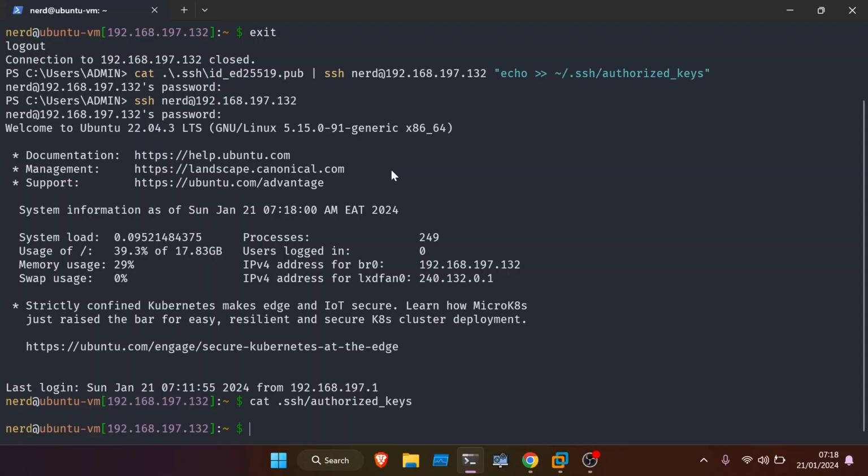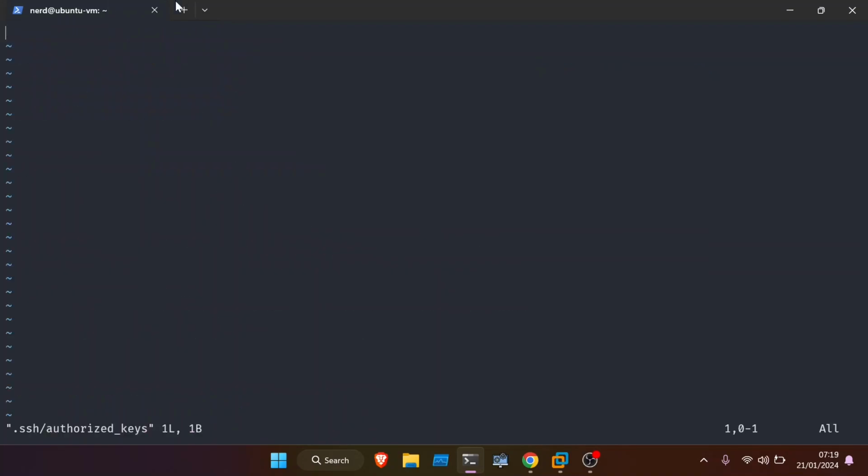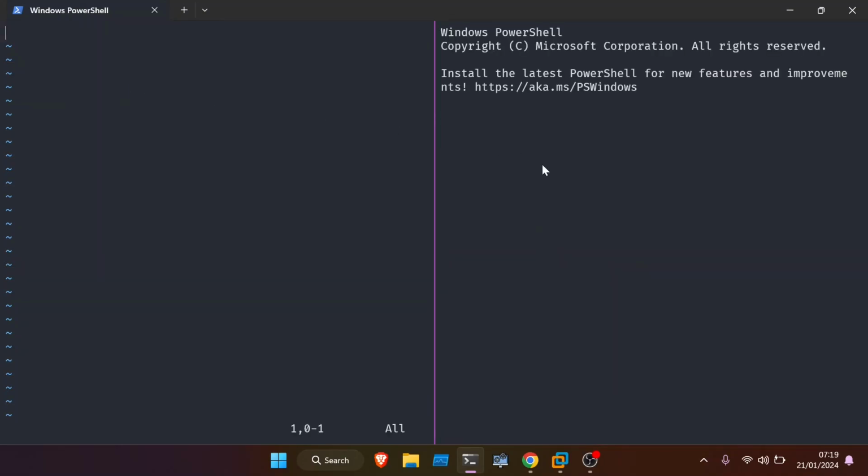Let's do it the normal way, the easy way, which is just do a manual copy, because we're not going to go into debugging that command right now. That's out of scope. And then probably you can do a split tab here, and we can just cat that .ssh.